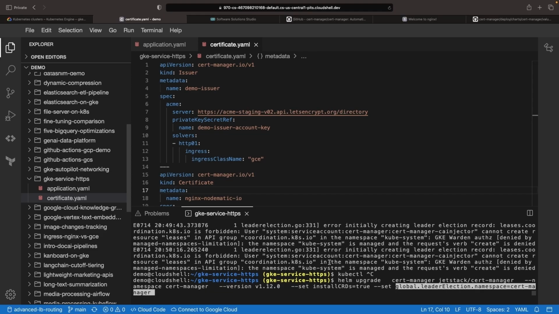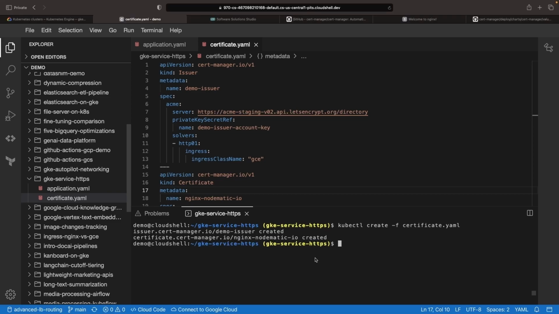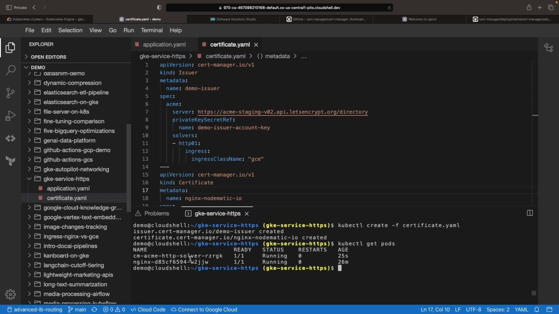Bear in mind, this setup is intended for standard Kubernetes installations. If you're using GKE Autopilot specifically, based on restrictions around the Kubernetes system namespace, we need to adjust an additional variable for the leader election namespace. But once that's in place, we can generate our certificate resources. Upon deployment of our CRDs, we should have a Cert Manager pod managing our ACME challenge and an Ingress to direct our domain to that pod for the challenge.